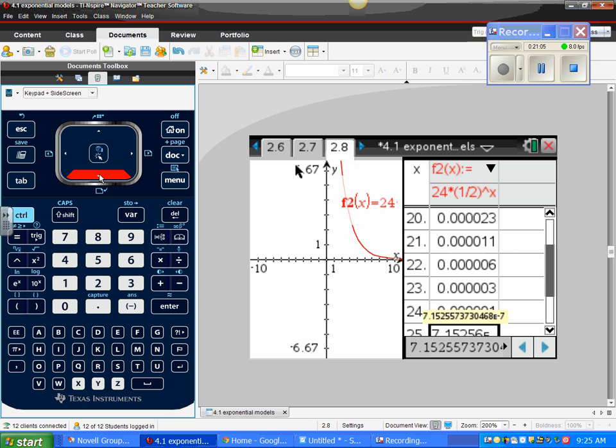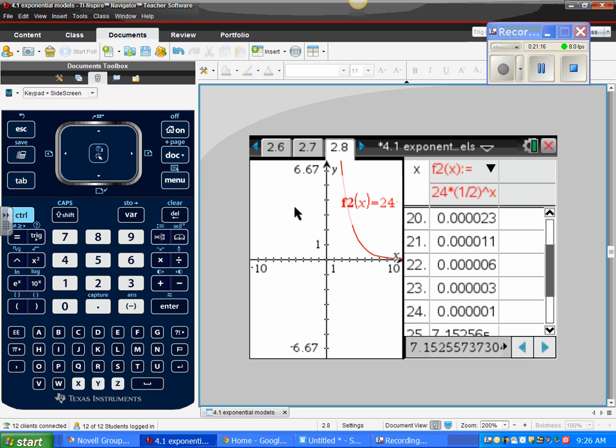Y equals 0, okay? The equation of the x-axis is y equals 0. So what that means is this function never equals 0. There's no value that I can plug in for x that's going to make y equal to 0, ever. So what we call that is a horizontal asymptote, and it's at y equals 0. Okay, so what I want you to do is pick some points and graph this function on your paper, and we're going to write down some information about it.